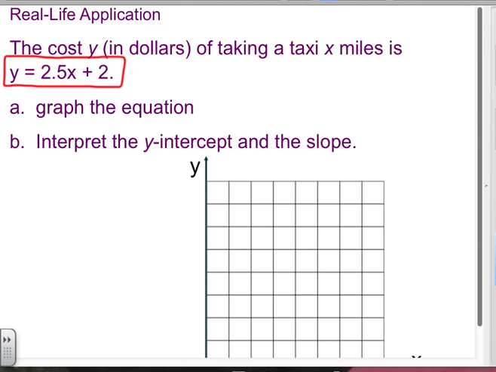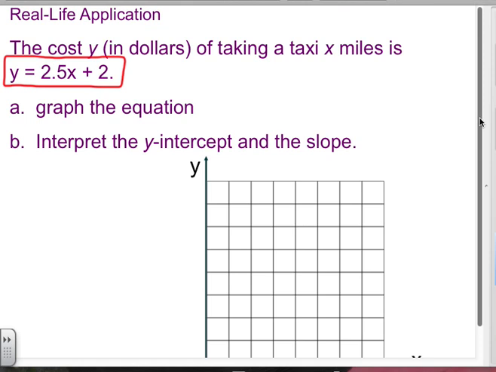And then for every mile that they drive you, it's another $2.50 per mile. So if you get in the taxi cab and you go 2 miles, well, it's $2 to get in the cab plus $2.50 times 2 for your 2 miles. That's kind of how this works. And taxi cabs really do work that way. These may not be the exact values, but there's a fee per mile, and then there's just a base rate for even getting in the taxi and closing the door. Okay? So there's our equation.